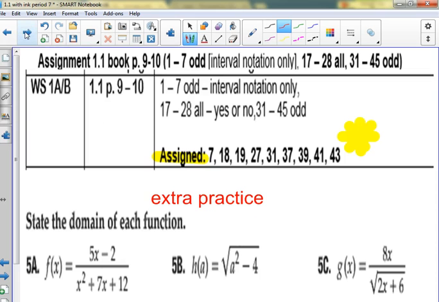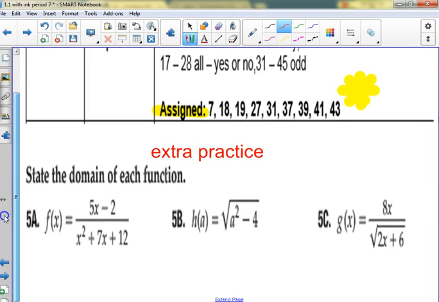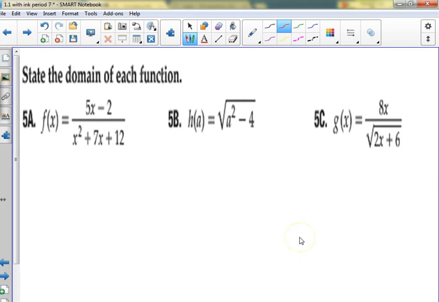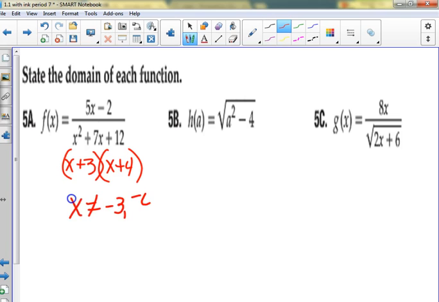All right. Let's try these 3 extra practice ones down here so we feel a little bit better about domain. Does that sound good? Here, I put them on this page. Okay, so this domain would be all real numbers except what would make the denominator 0. You don't have to write them down if you don't want. Just help me out. What would happen here? You are good. Factors like that. So x cannot equal -3 or -4. Do I need to write out the interval notation again, or you're good? You okay on that part? All right, what about this disaster? Do you remember?